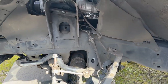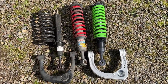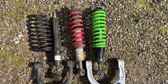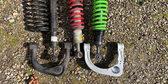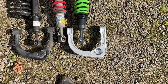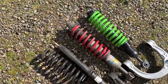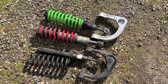Let's put these side by side — comparing the old and new. I actually dragged out the bone-stock suspension from when this rig was brand new, so you can see the size difference: stock on the left, TRD Pro Bilstein in the middle, and Iron Man Foam Cell Pro on the right, as well as the control arms. Control arms are different for both sides — they're labeled on the bottom, left-hand and right-hand. The strut assembly is also side-specific; it says so on the box. You've got driver and passenger, so let's get these bolted in.